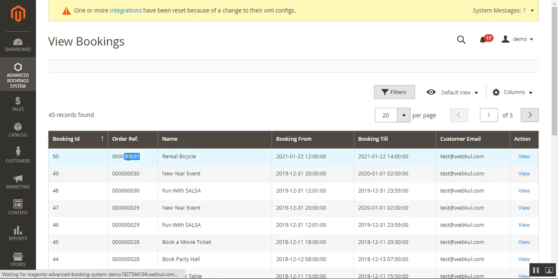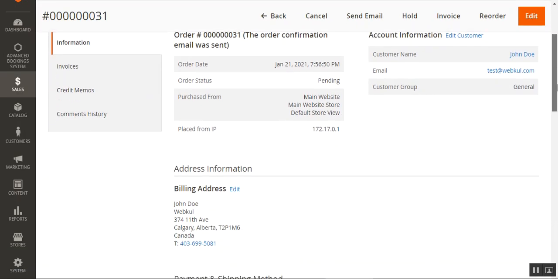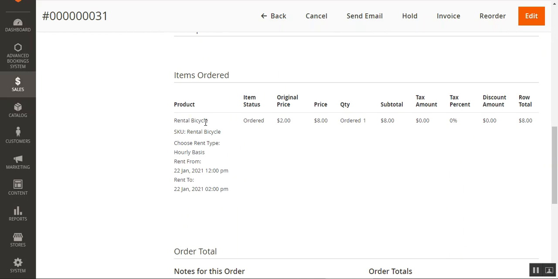We can view the details of this order reference or the booking ID 50, that is. So just tap here at the view. Now we have the complete details of the booking that has been made by the customer. So here's the rental bicycle, the chosen rent type as hourly basis.